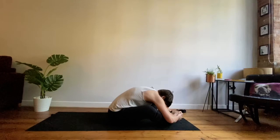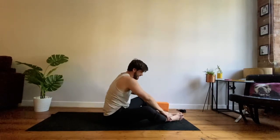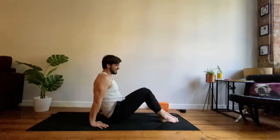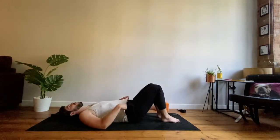Just keep breathing wherever you are. And then take your time to come up. Keeping those knees bent, we're going to gently make our way down to the mat to set up for our bridge pose.